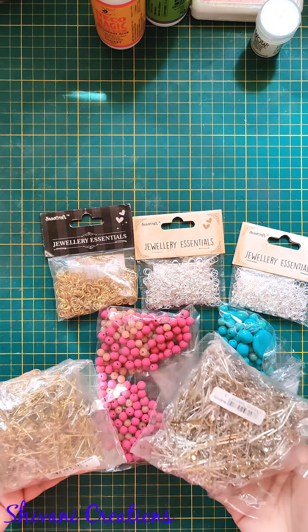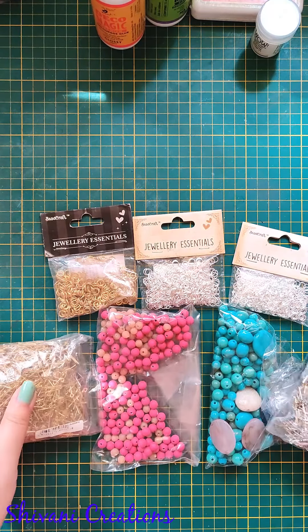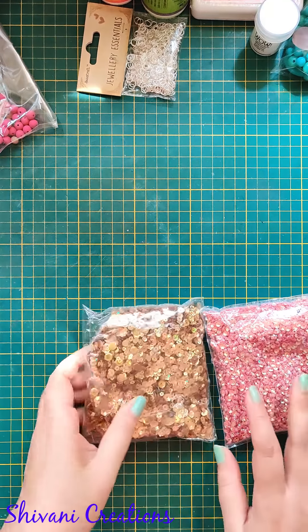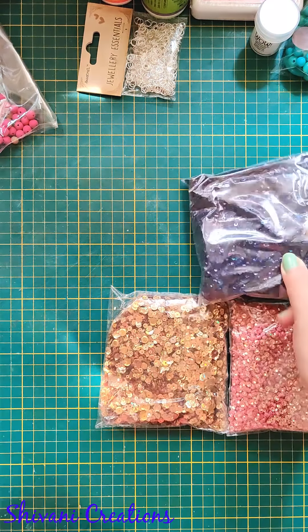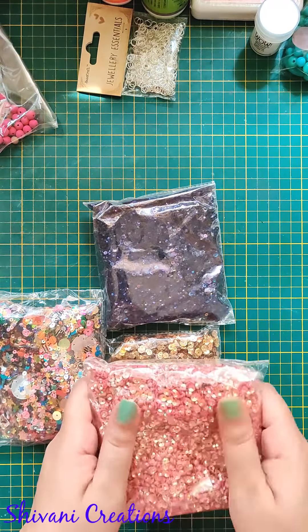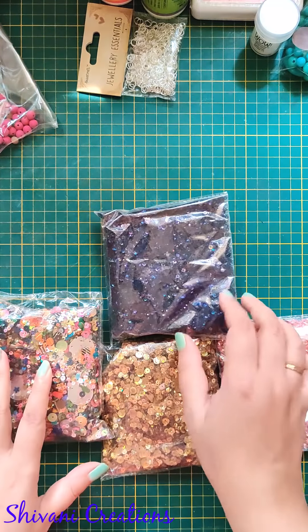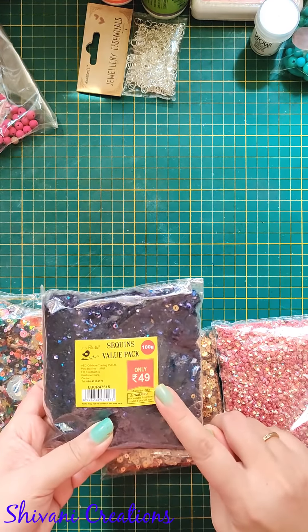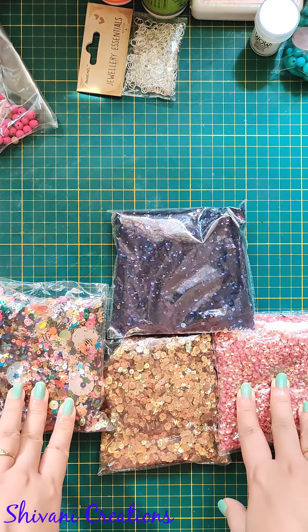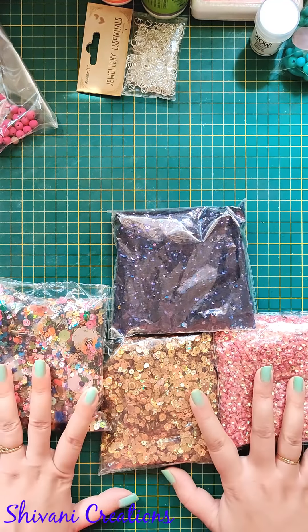The weight is very nice — combining both items it's across 250 grams and both for only 70 rupees, a huge steal deal for me. Then I bought packets of sequins in pink, golden, dark blue, and a mix pack. Can you imagine the cost of one packet? The original price is 49 rupees but there was an 80% off offer, so I bought each packet for only 10 rupees — four packets for just 40 rupees!